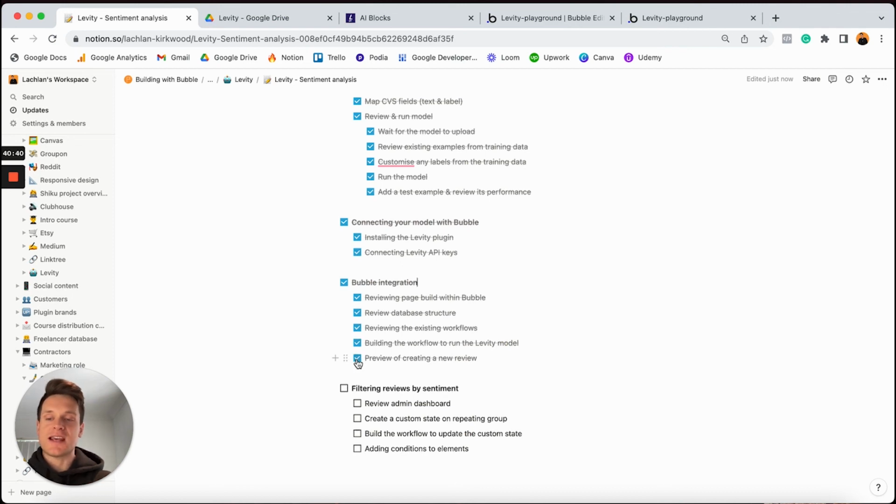And so I'd of course taken the time to show you the setup for my e-commerce store, as well as how I was structuring things like my database and my workflows. And then finally, we went an extra step further and created a way for us to filter the reviews by their overall sentiment rating. And that actually completes everything I wanted to show you within our tutorial today. As you can see, it's never been easier to create a fully functional AI model without having to write a single line of code using a combination of both Levity and Bubble.